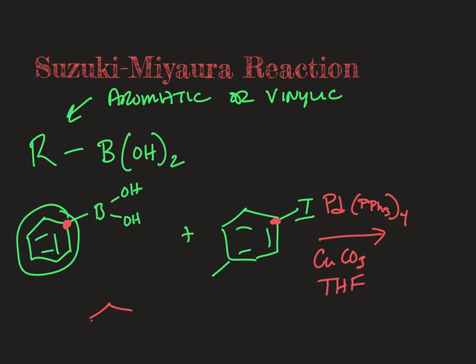So I have my benzene now attached to the second benzene, and the attachment is para to that methyl group. So here is the new bond that is formed. So again, if you want to make a carbon-carbon bond between two benzene rings or two vinylic positions, this is your best choice.